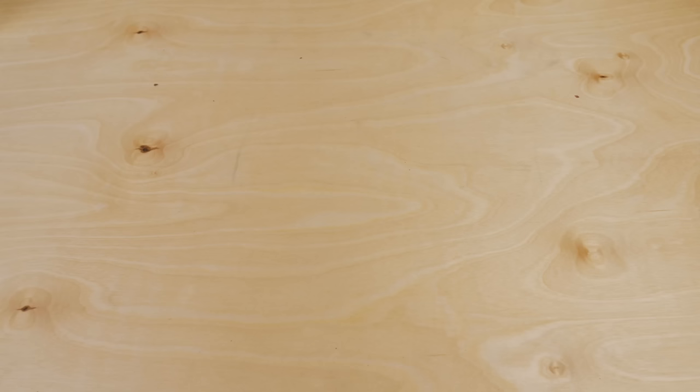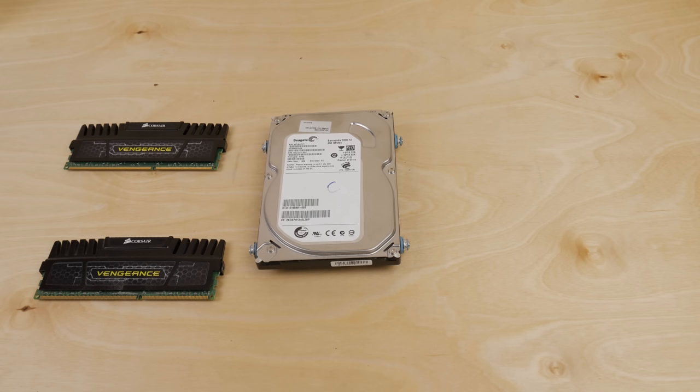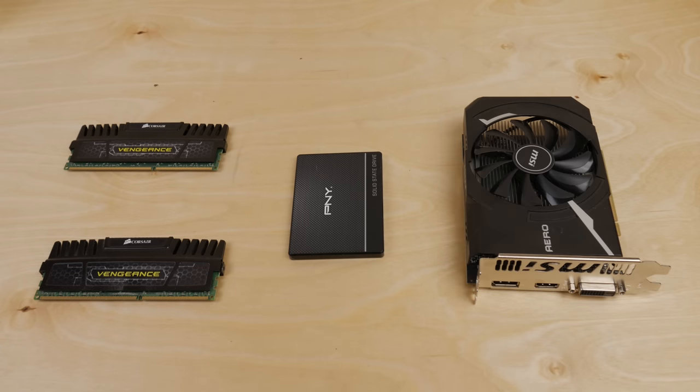When I got this Elite Desk it had an i7-4770 processor, 8 gigs of RAM, and just a physical spinning drive — no external graphics card, just the onboard GPU. So I wanted to change some of those out. Once I got it in the new case I added another 8 gigs of RAM to bring that up to 16, swapped out the physical drive for an SSD, and added a Radeon RX 560 — because I knew these 560s, even though they're not listed as officially compatible with Mojave, are actually officially compatible with Mojave with no extra work out of the box.